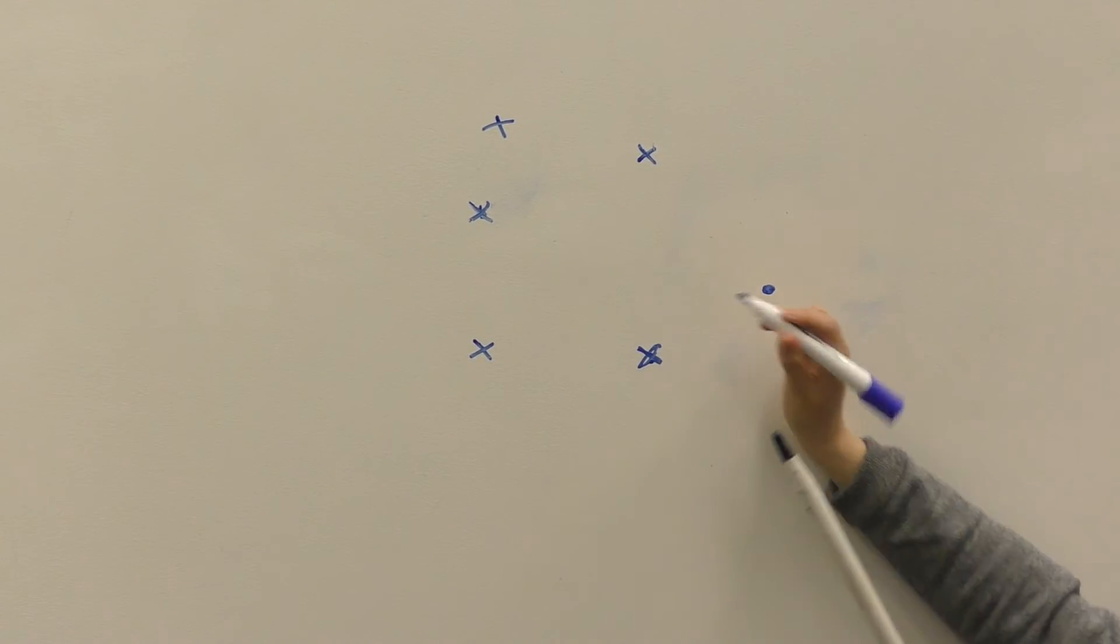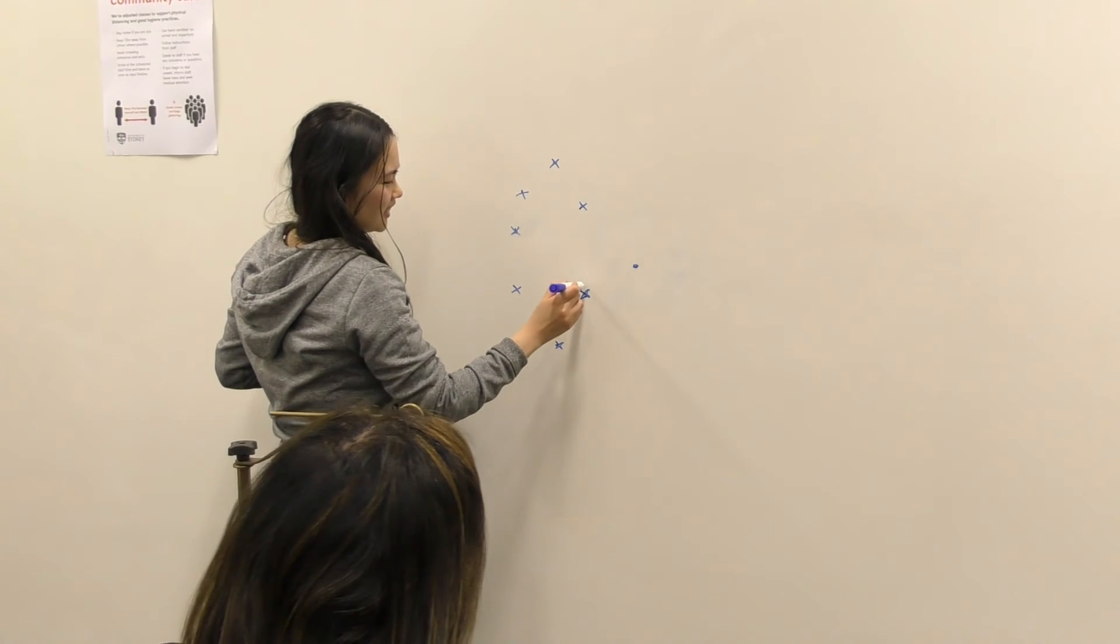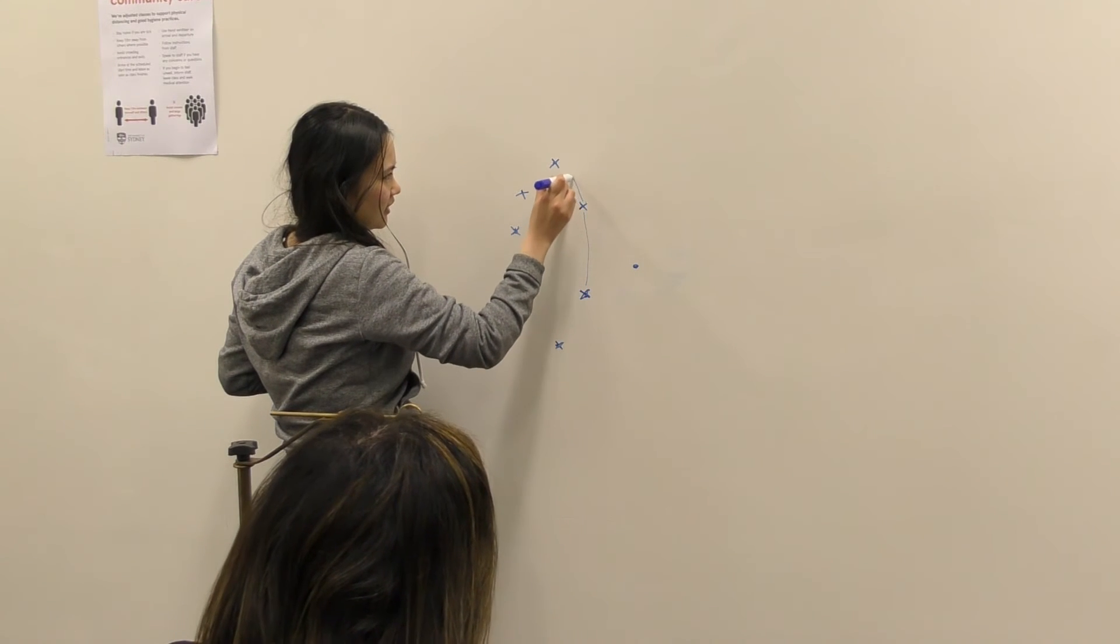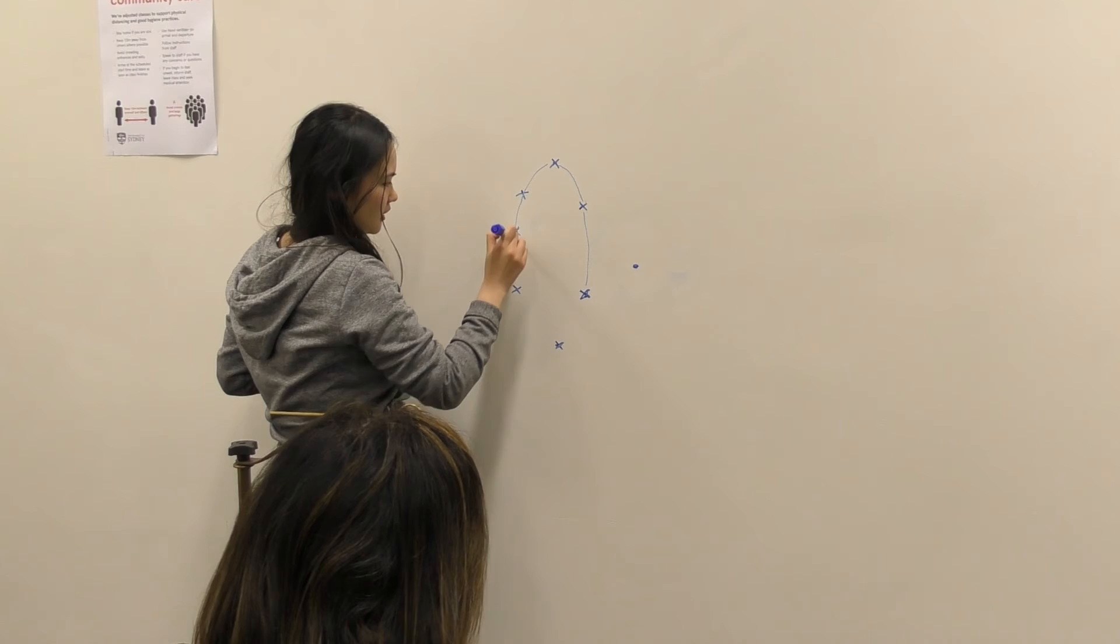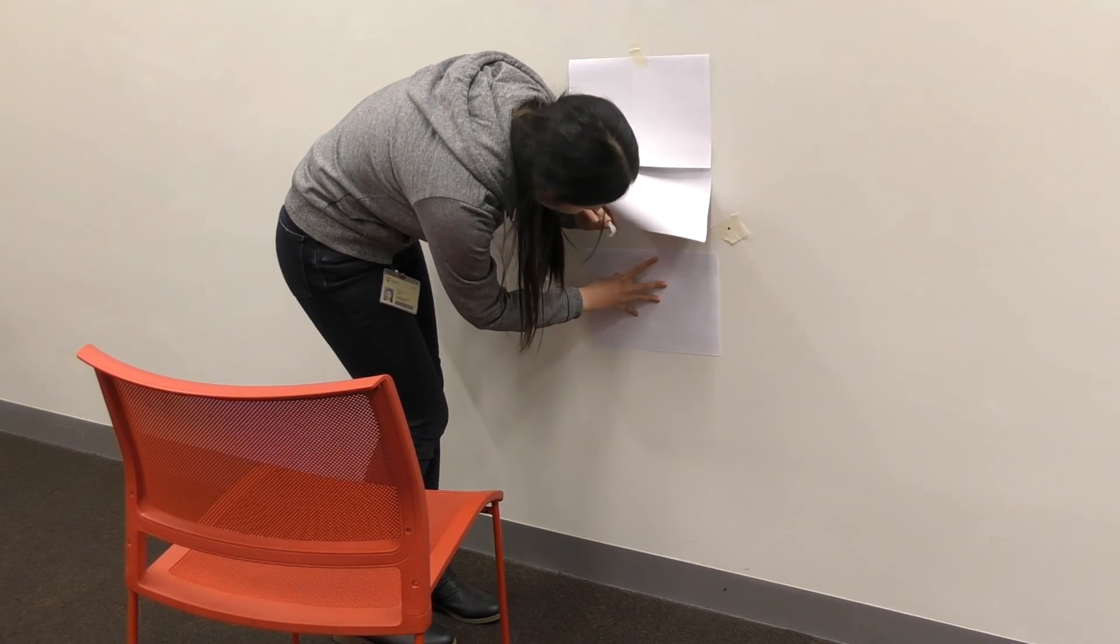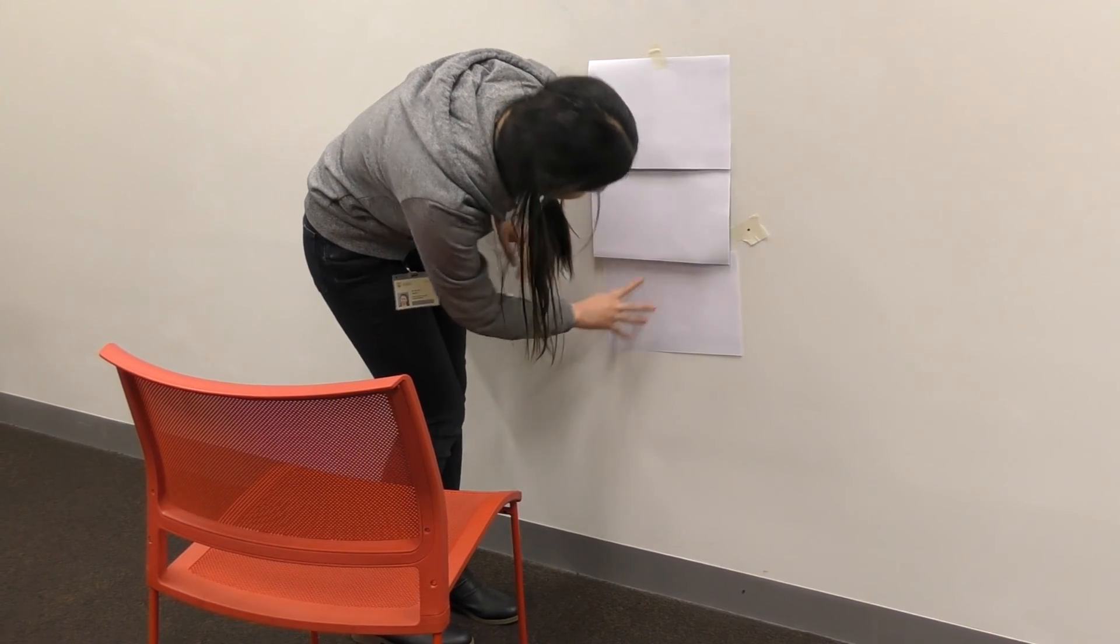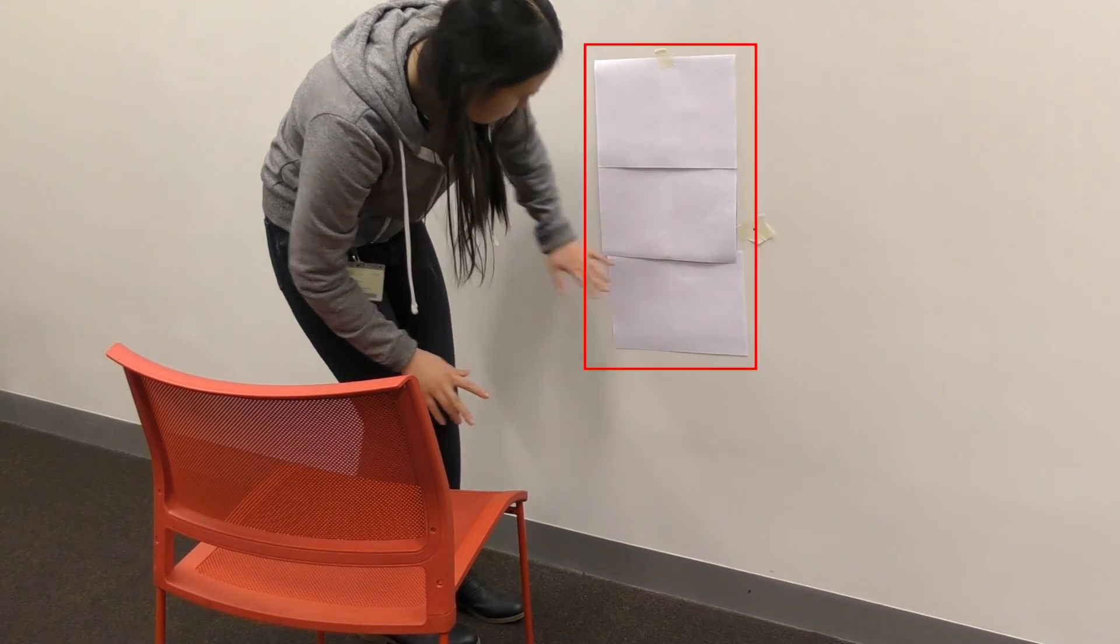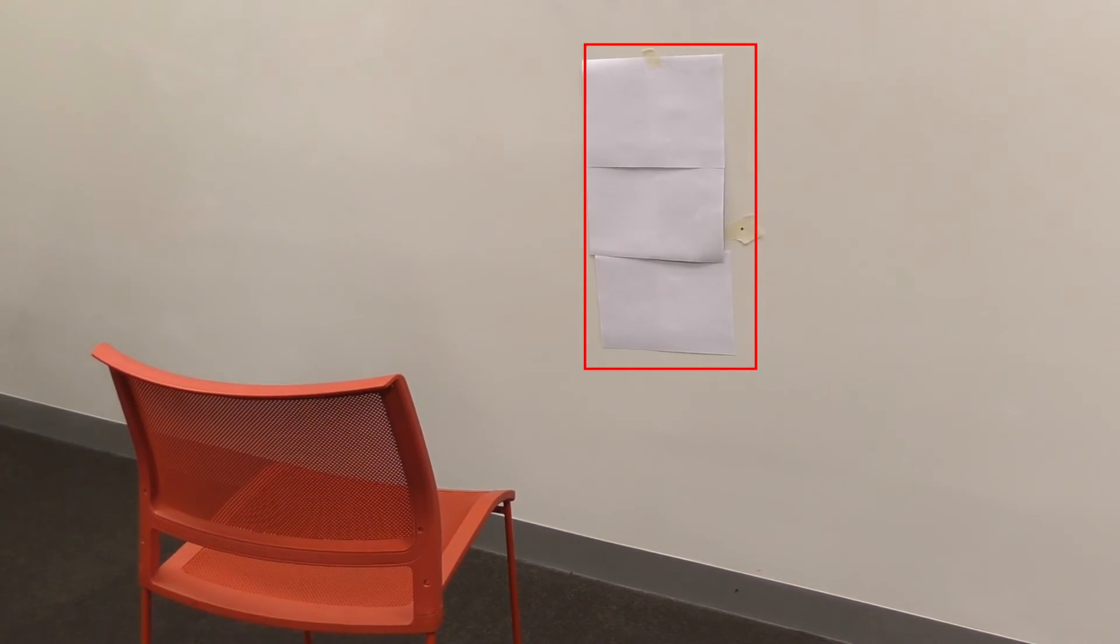And so here I'm using a chair, but feel free to use something that you have available to you at home. The walls that we use in the classroom are special whiteboard walls and so we used whiteboard markers in order to map out the blind spot. Now you probably don't have these to use at home, so what you can do is stick up pieces of paper in order to mark the focus point as well as provide an area for mapping the blind spot.